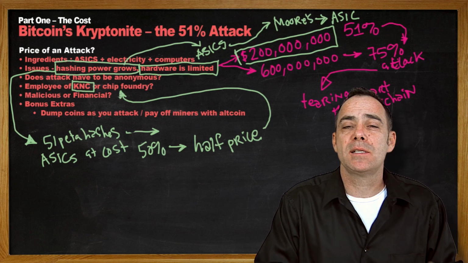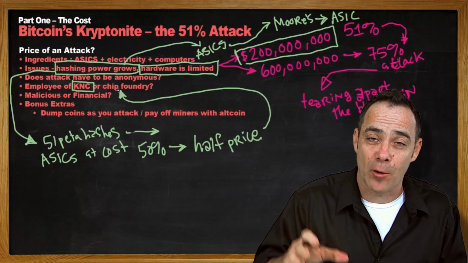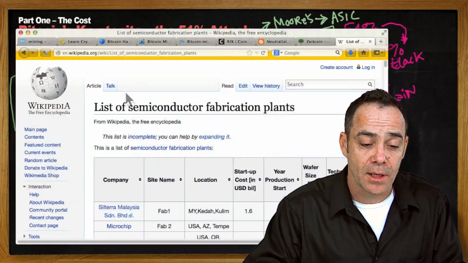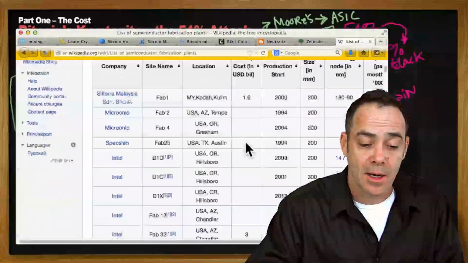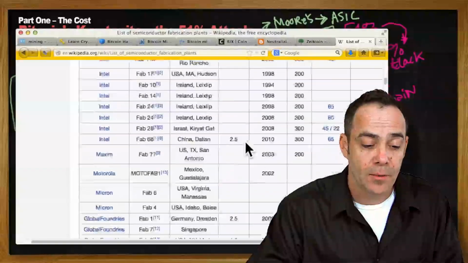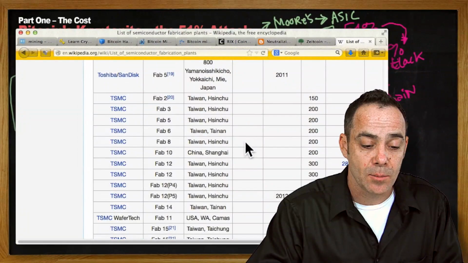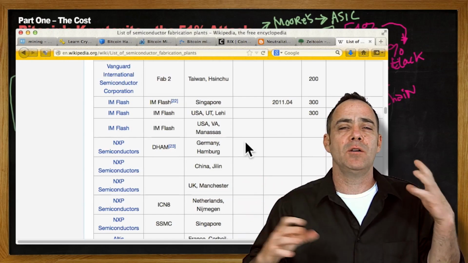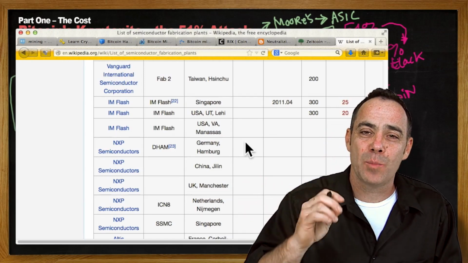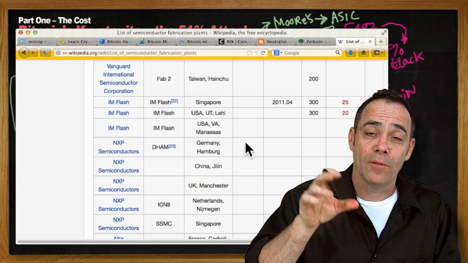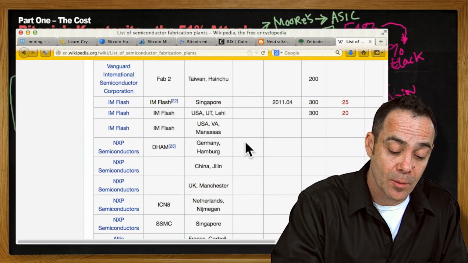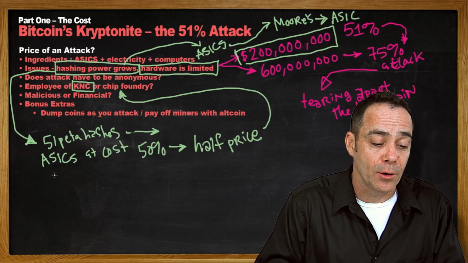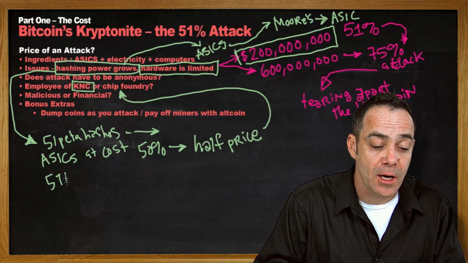And that issue can be multiplied by another factor, because what if you're an employee at the chip foundry? If we realize that there are actually people sitting at these chip foundries, right? The employees of these semiconductor plants, and there's a number of them, right? So a list of semiconductor fabrication plants, and you've got all these guys. A lot of it are repeated right there. You have Intel, Global Foundries, TSMC, which I think is the biggest in the world, right? But if you're working at one of these foundries, which cost a billion or a few billion dollars to make, how expensive would it be for you to get control of 51% of the network? And again, the price seems to drop consistently more. Okay, you might even be the first one to get a hold of, say, a 5 terahash chip or something like that.